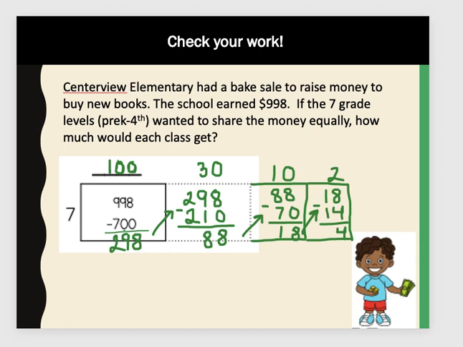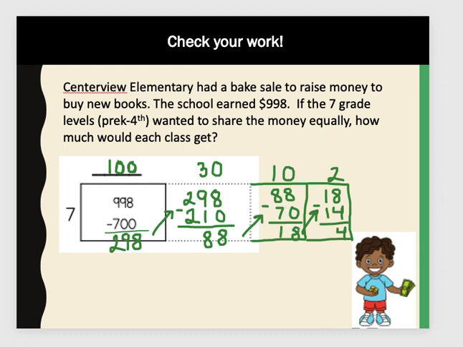So far, I had accounted for 700 plus 210, and now I needed to account for the other 88 parts of my division problem. In this case, we're talking about money, so this would be $88. 7 times what gives me 88, or close to it. Again, you can use a friendly number without having to know the exact answer. 7 times 10 is 70. That seemed close to 88. So I decided to make this dimension 10. 7 times 10 gives me that 70.